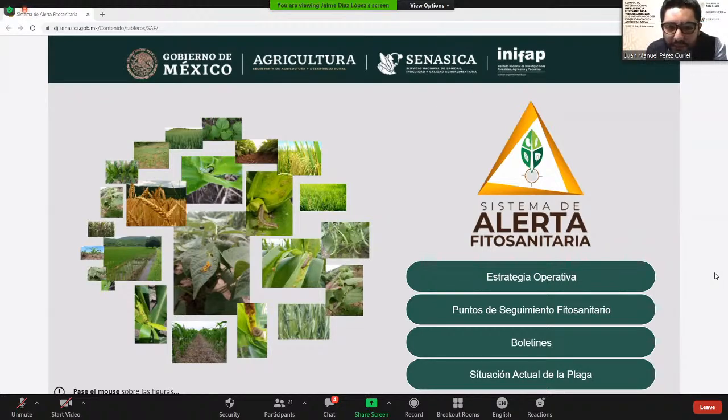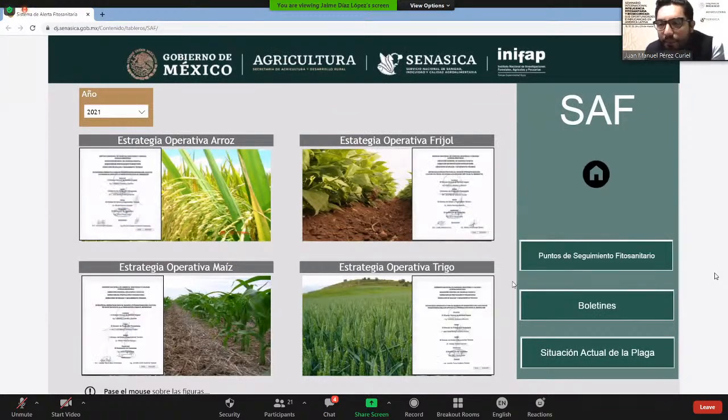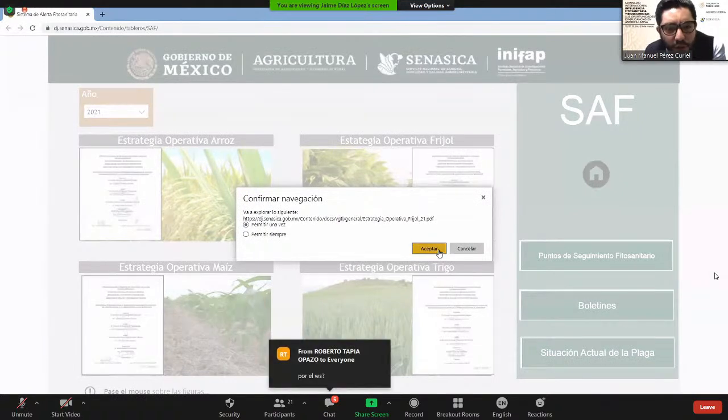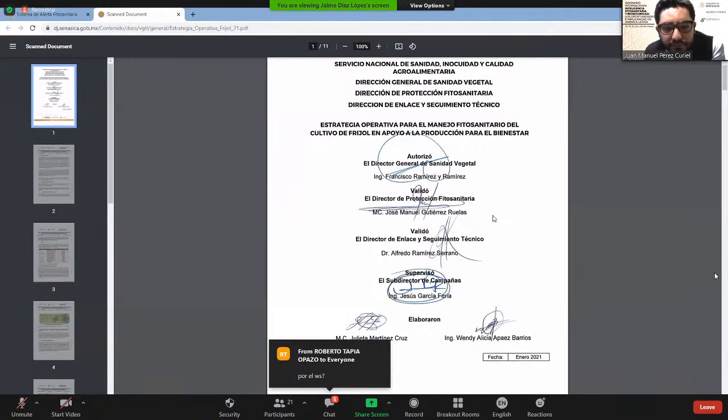Our dashboard has 4 sections. First, if we click there, the operational strategy shows us the strategic documents, the updated documents of strategic importance for our priority crops. You can visualize them in PDF format. If we were to click on one of the documents, we can see it in PDF format.